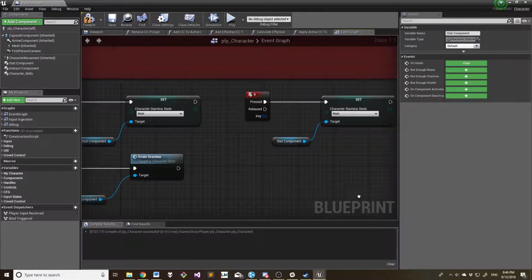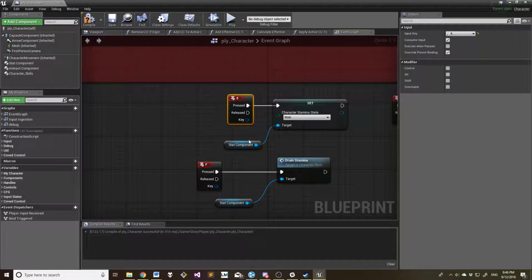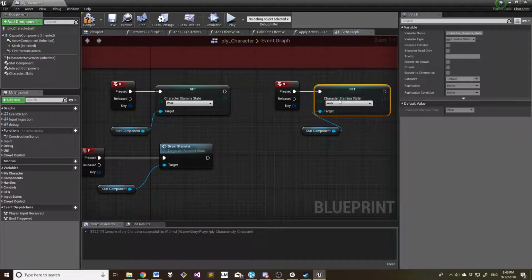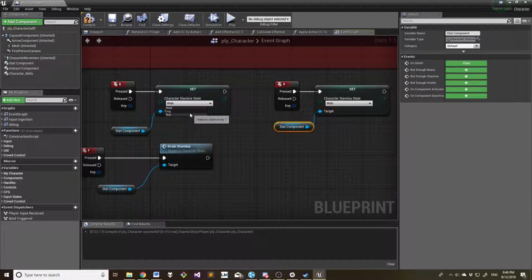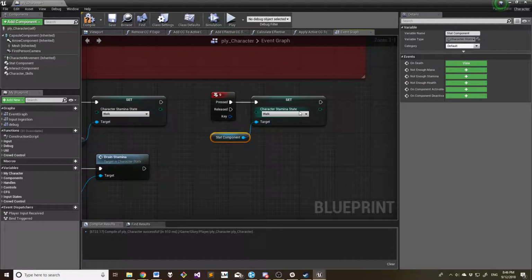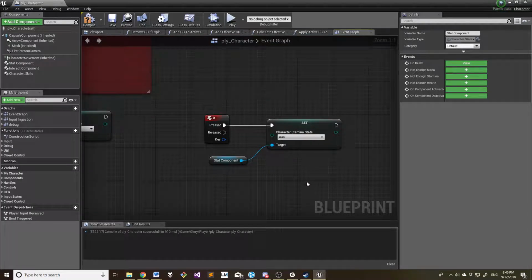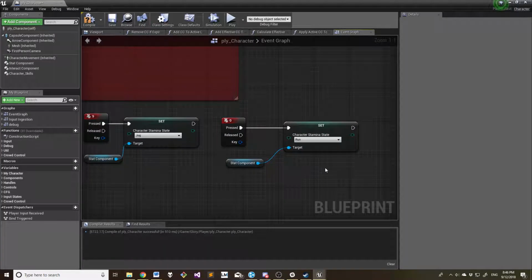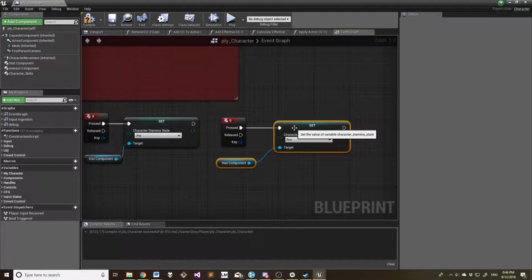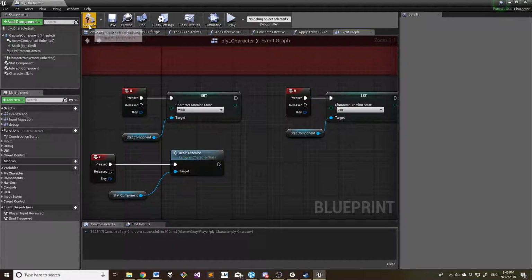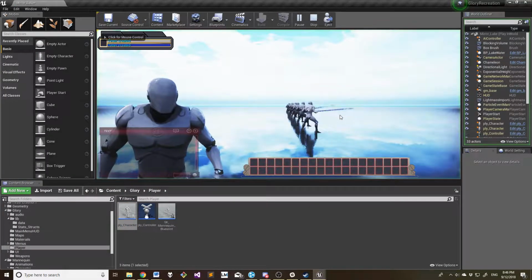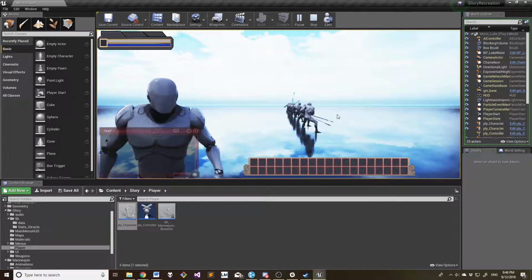Okay, so let's set it so that when we press 8, then the character stamina state will be a walk. If we press 9, it'll be a jog. And if we press 0, it'll be a run.